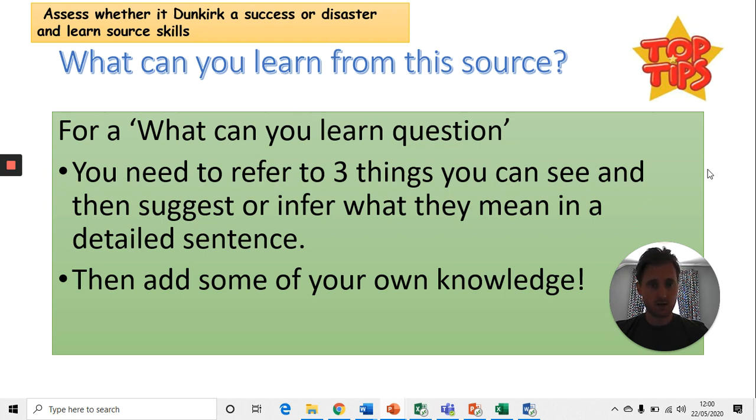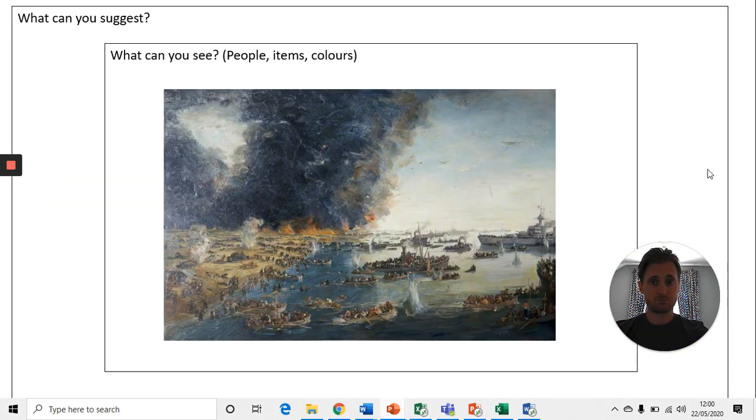Now the first source that we're going to look at is a picture source and you need to infer what you can see and what is going on in this picture, and then try and link it to your own knowledge from the things that you've just learned from the activities where you've just answered the questions. So you've seen this type before, it's an inference grid. What I want you to do is look at this picture and write down on a sheet of paper anything that you can see is going on. And then I want you to use your knowledge to try and back up your points. Is this source accurate to what you know so far about what's happened at Dunkirk?